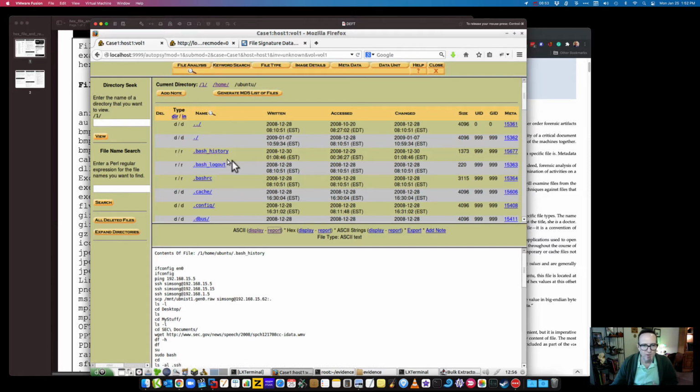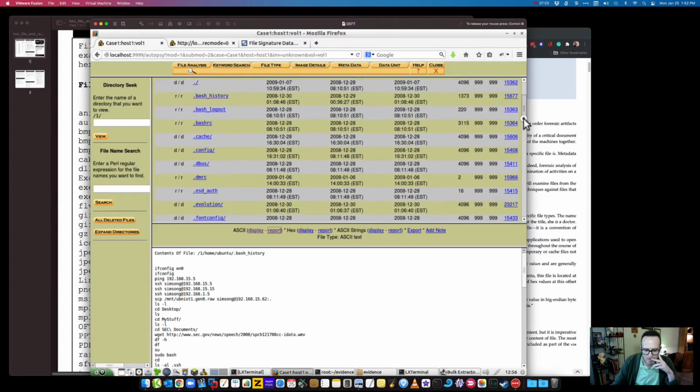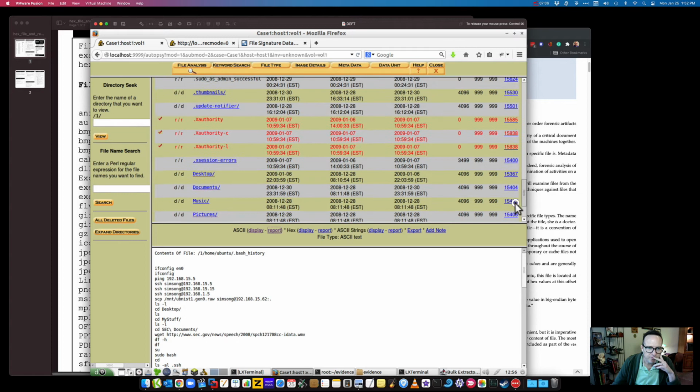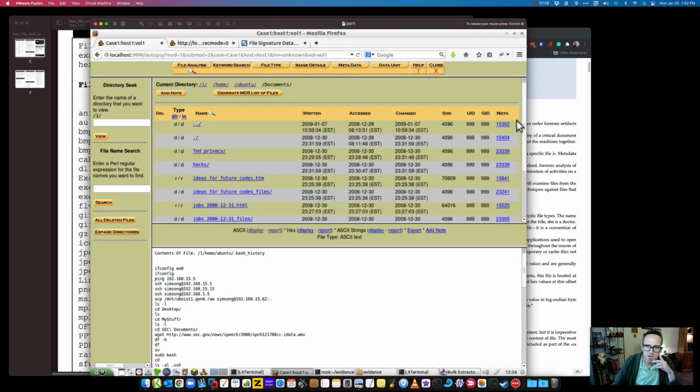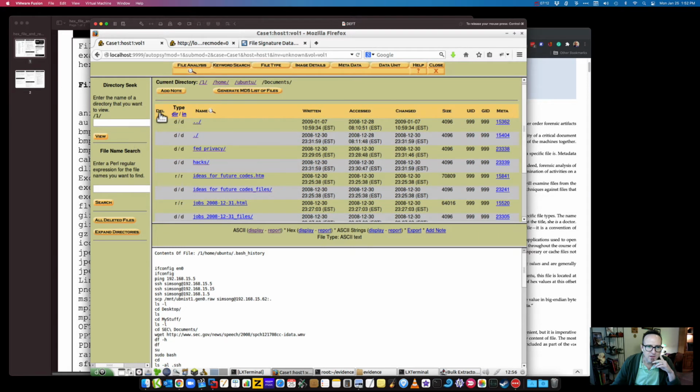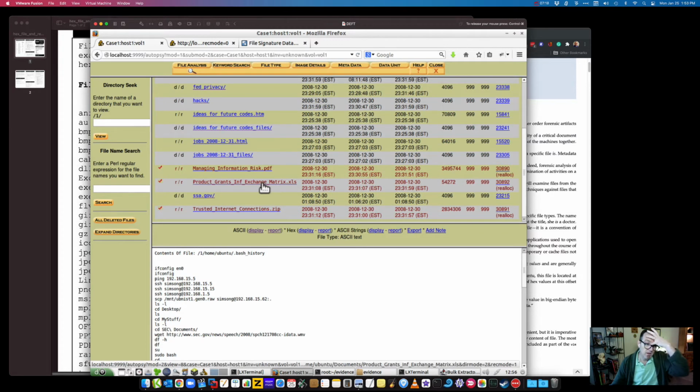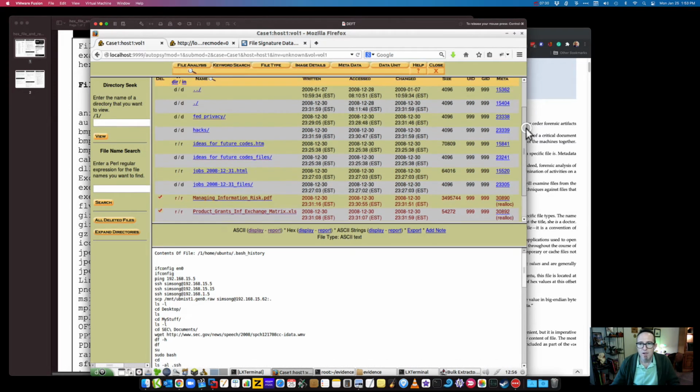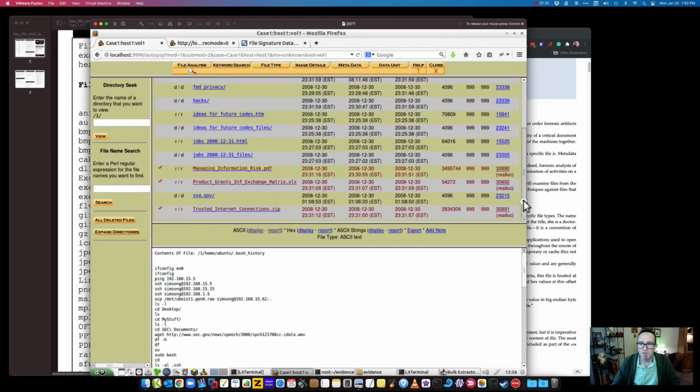All right, so I'm not going to go into all these aspects here, but we're going to go more into browsing different parts. Let's go down and look at something called file signature table. So let's look at documents, and we can see the documents here, and this is a deleted file column. Has this been deleted or not? In this case, someone has deleted a file called product grant infra exchange matrix XLS. So this does have a file size to it. Some things might not show links because they're 0 byte size, but there's nothing to show. In this case, this is a document, it is valid, but it has actually been marked as deleted.